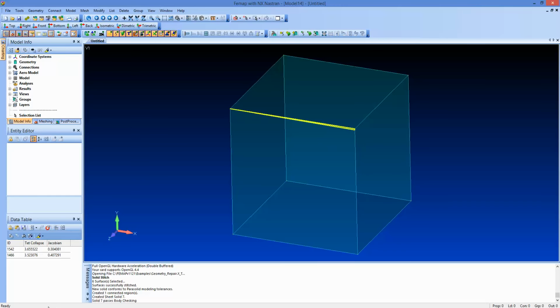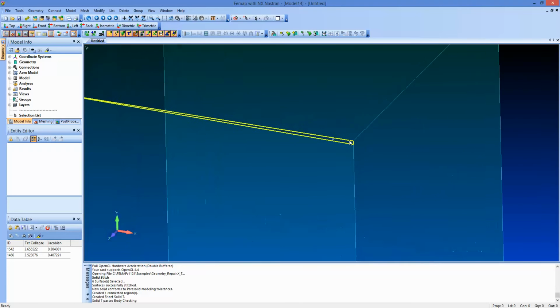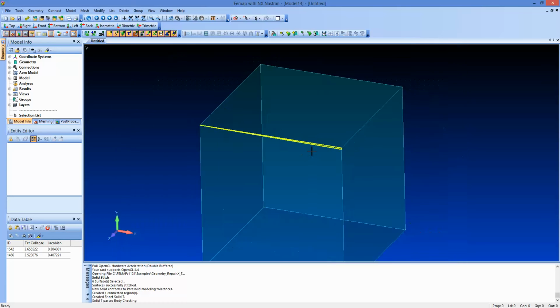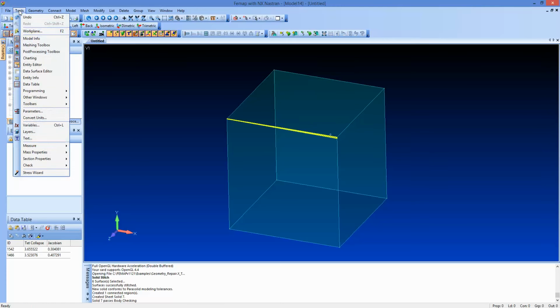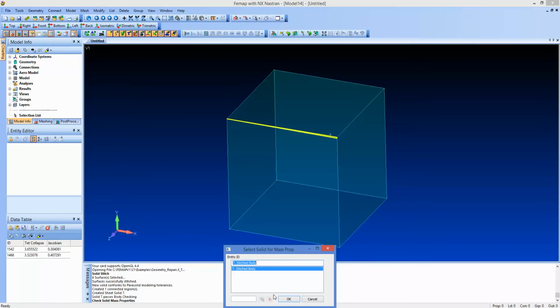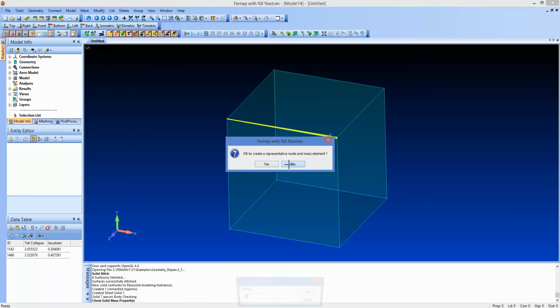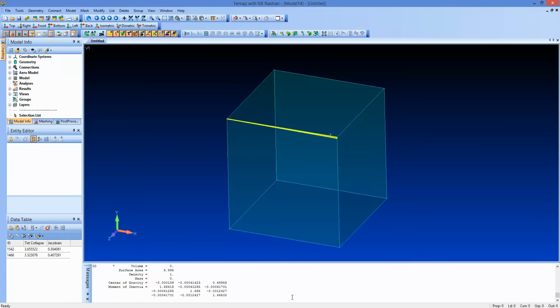That does not mean that this is now a valid solid. In fact, it's even highlighting in yellow here. If I did a Control G, I could make this go away. But it's actually highlighting in yellow a problem that it has encountered here. Okay, but let's suppose we didn't see this, or we took it on its word. One thing we can do in order to check this is go into mass under my tools, mass properties, solid properties, and I'll pick this so-called stitch body and hit OK and take the default density.